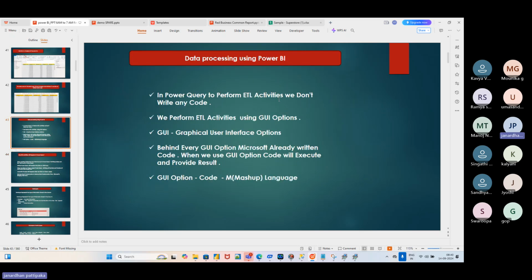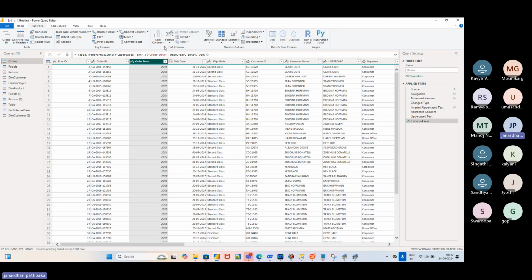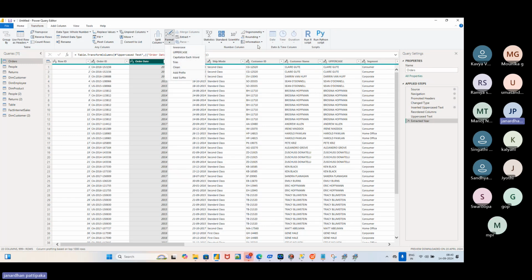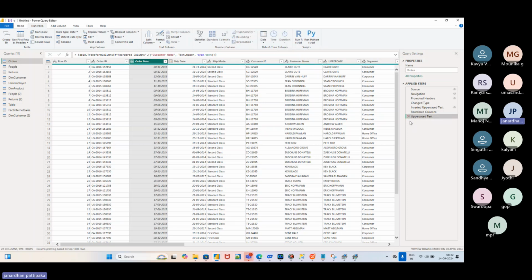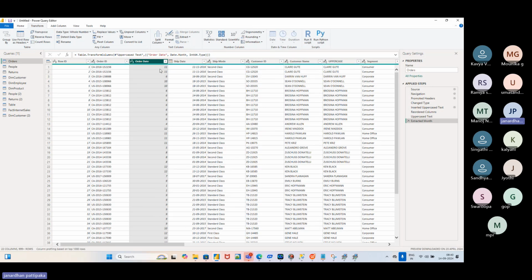See, in Power Query ETL transformation, we will not write any code, right? We just use the menu to extract it here. We just go to the format, and in the date column, we went to the Transform tab and extracted the year. Transformation is already done. Just see, we have removed this. In the Transform tab, instead of year, we select the month. So month will be reflected over here. But at the backend it is writing the code, right?